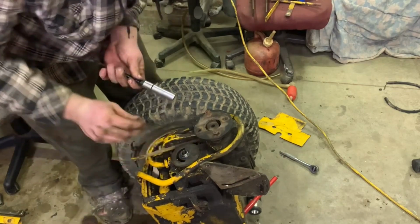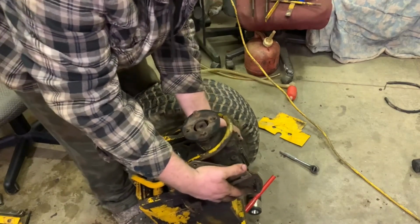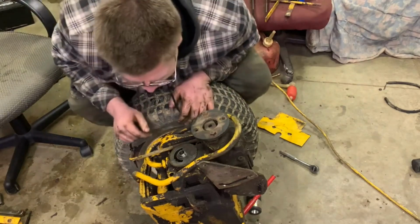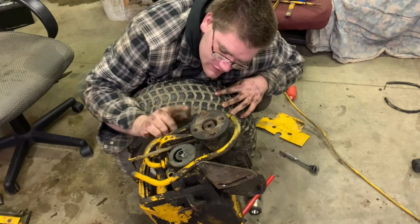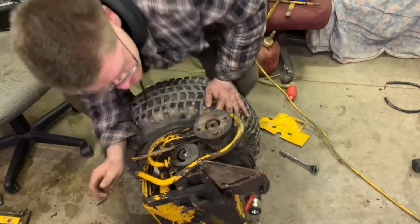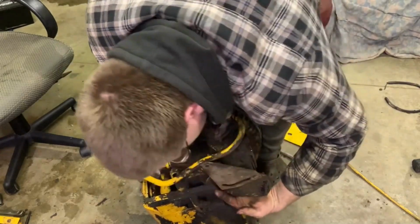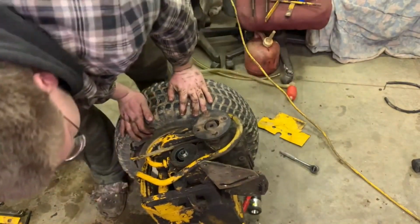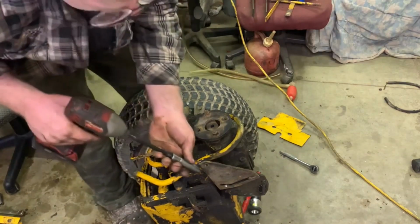There we go. Oh. Does this come off easily? I thought it let go. I was gonna say, wow, that came off very easy, but apparently not. Okay, so what does it entail? What else do we have to remove? I don't think there is anything else. It should just be those four, maybe those two. No, those just go right there. Actually, yep, there's one that we need to remove. Yeah, that one goes to the housing. That's what I thought. I kind of figured there was probably going to be one more, and it was probably going to be up here.